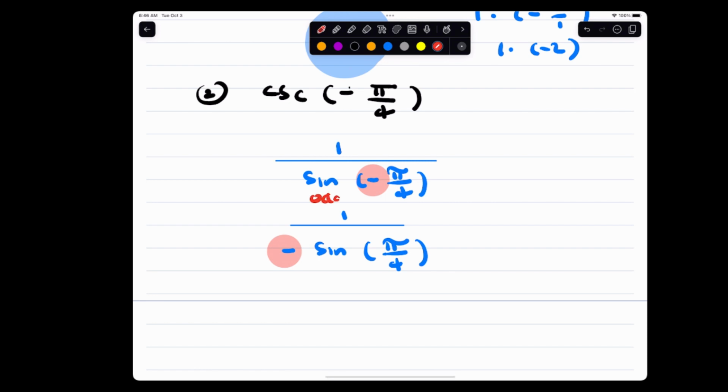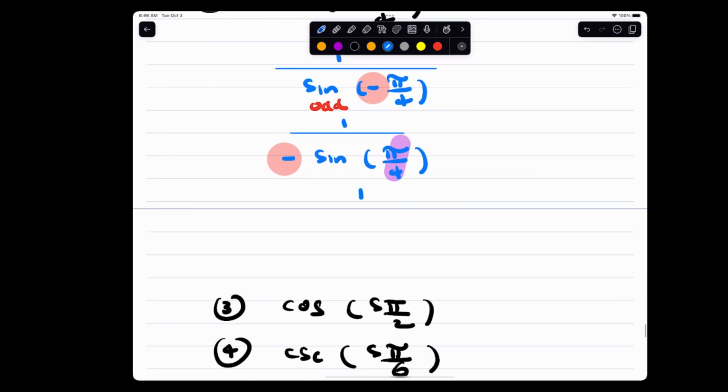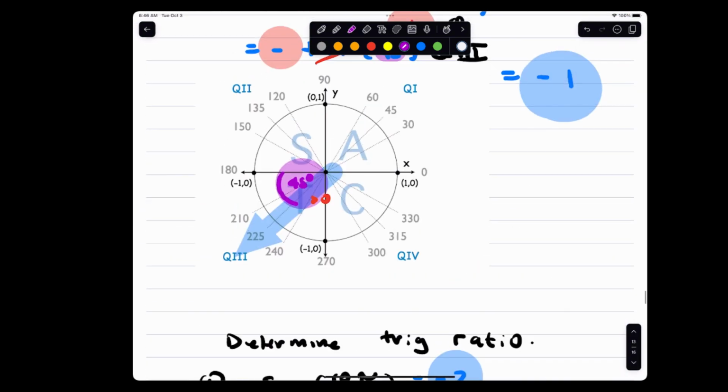So we're using all of those little details that we worked on. Do you guys happen to know what pi over 4 really is anyway? Is that 45 degrees? You guys okay with that? So it's going to be 1 divided by what? Negative sine of what? 45. So what's the good news about sine of 45? You guys remember, there's only 2 special triangles you have to know. There's only 2.